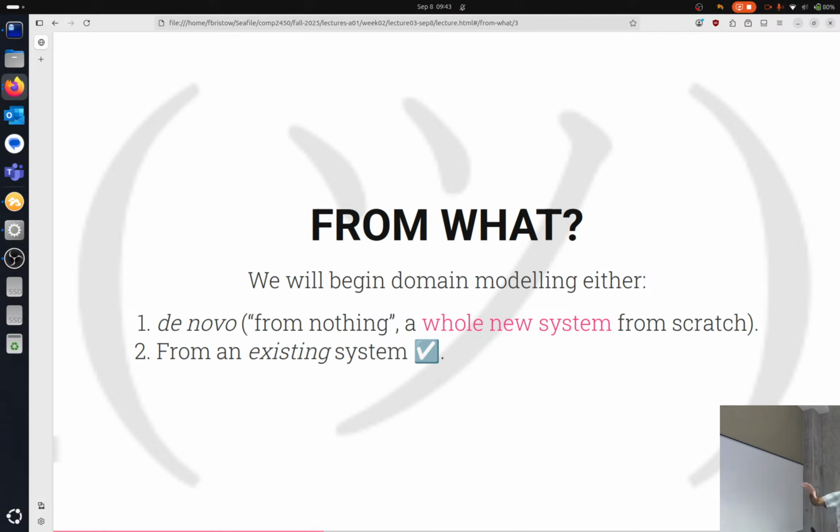Starting de novo is unusual. It's pretty unusual, and it's kind of in the realm of academics, and it's in the realm of you're really pushing the edge of what you're going to be doing with the software that you're building. Typically, there's some idea of an existing system that you can start with, meaning there just already are other applications that do this. There's already a process in a business that has these abstract ideas. They're just doing it in a different way, and they're maybe not using software to represent that.